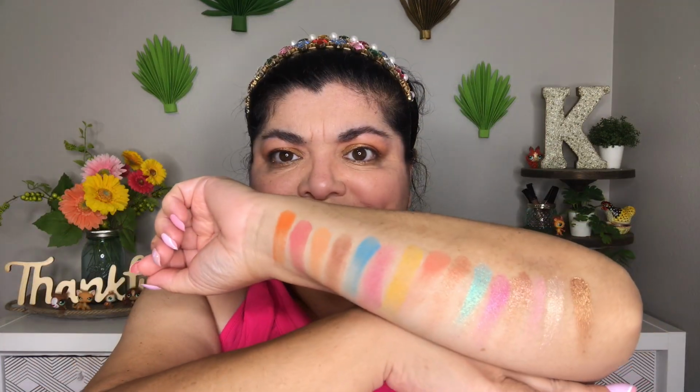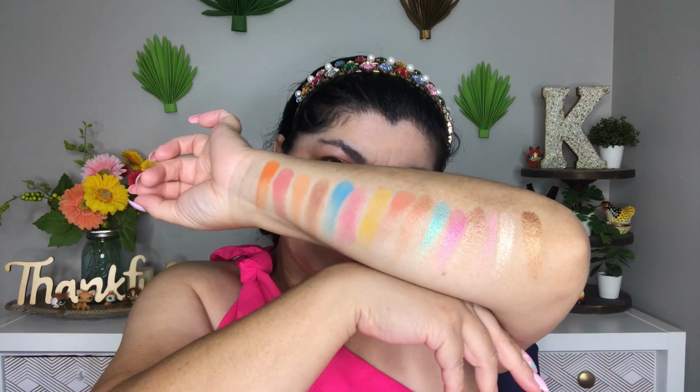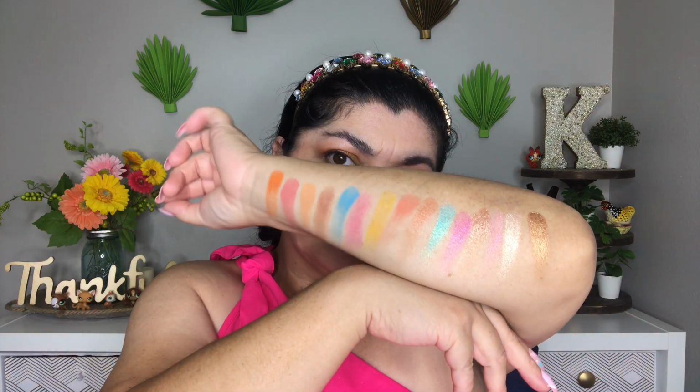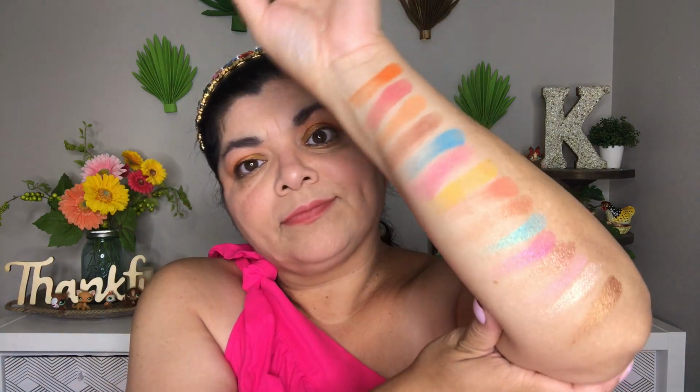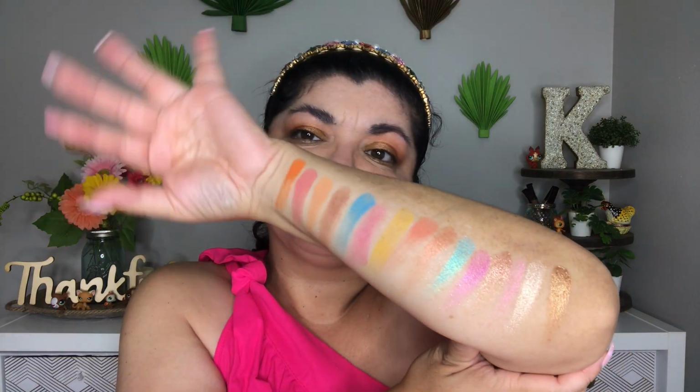So without further ado, now I'm going to swatch it. Now I'm going to create 5 looks with this eyeshadow palette, and at the end, I'm gonna give you my final thoughts.